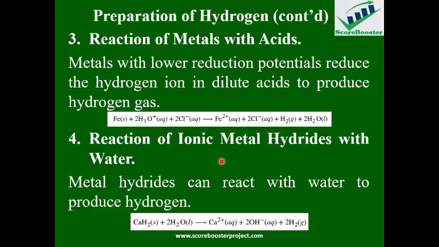It is only with metal hydrides that have strong bonds, like calcium hydride, like sodium hydride, like potassium hydride. So aluminum hydride cannot be used in this case. So if you have this and it reacts with water, then there's going to be production of hydroxide, and this is the base. Calcium hydroxide is formed. Then we have hydrogen. Hydrogen gas escapes.